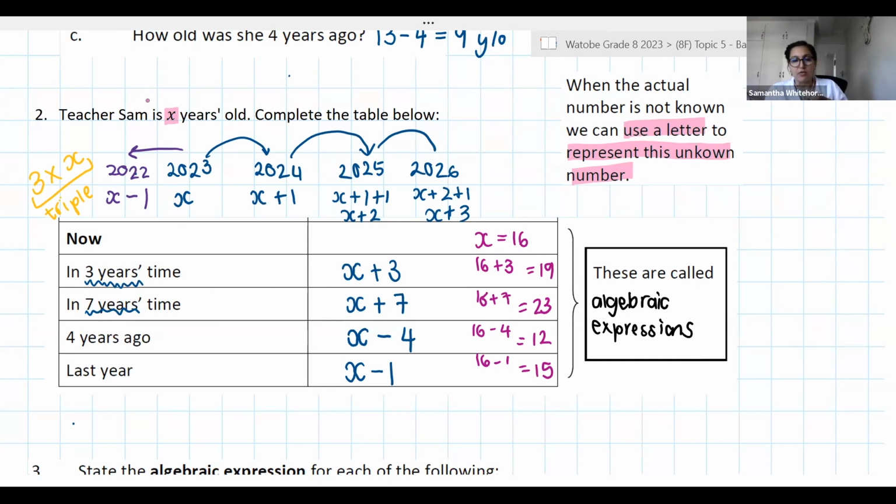So this is now, like I say, like the foundation of algebra. These algebraic expressions are what we're going to build on as we go along. So it's very important that we can write algebraic expressions from information given to us, and that we can then use these algebraic expressions, whether it's through substitution, whether it's through simplification, etc., etc. Okay, so I'm going to stop and let you take a screenshot. If at any point anyone has a question, now is the time to raise your hand to ask me your question. Otherwise, we're going to move on to the next example.